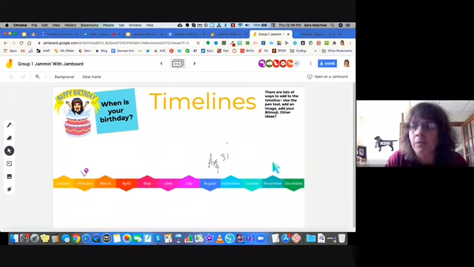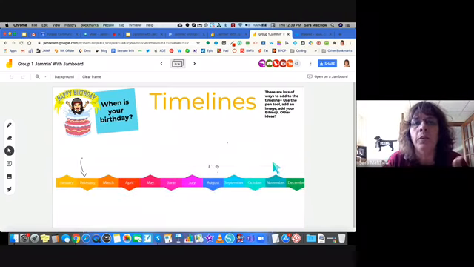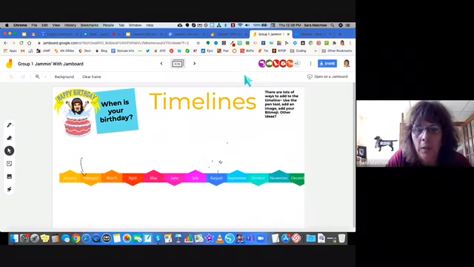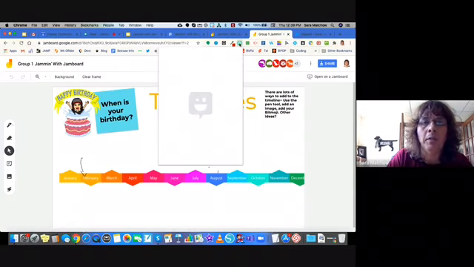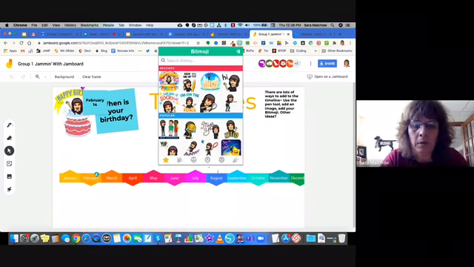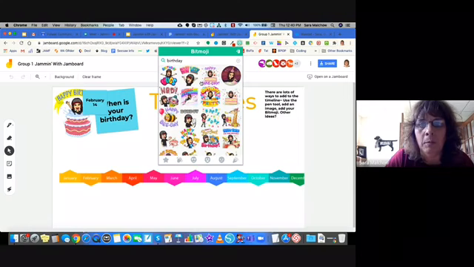The thing that I love, and you're going to notice I've got Bitmojis all over the place in mine. I love using the Bitmojis just for fun, just to liven things up. If you have the Bitmoji Chrome extension, the beautiful thing when you are on your computer is you can go up to that Chrome extension. You can type in what it is that you are looking for. So I'm going to type in birthday. I don't think you're able to see this as I'm doing it.